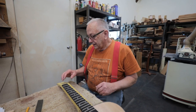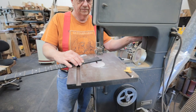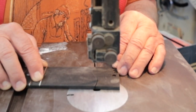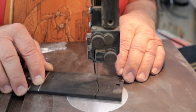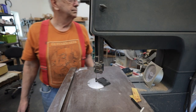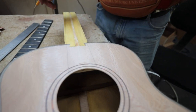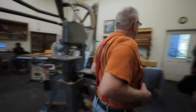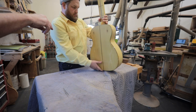So now I guess we want to glue this on there. Yeah, we're ready to glue that on there. We want to take it over there and glue it, so I need to move that guitar because we've got the clamps over here. Turn it around this way.